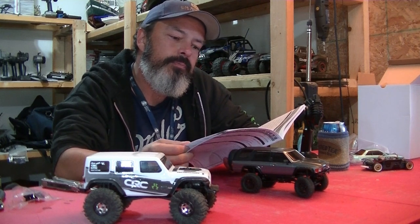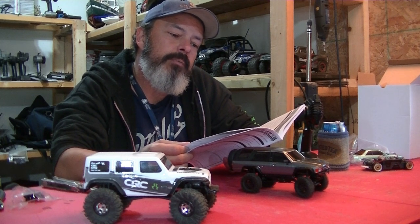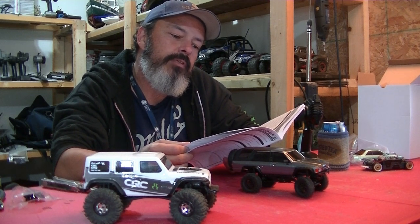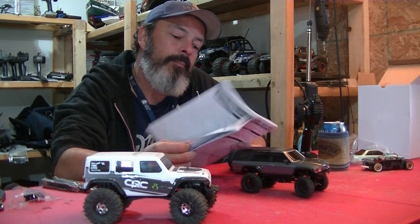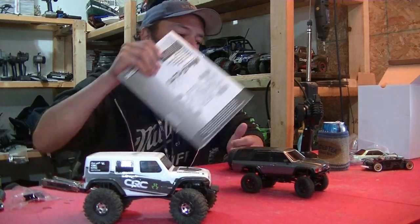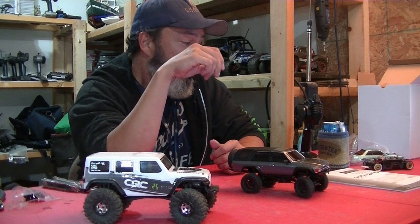Model doesn't move. Make sure transmitter and chassis are on. Polarity or battery type is wrong. Batteries have run low. Pairing is cancelled. LED on chassis is flashing. LED on chassis takes a long time to light up. So these are all the things that are involved with the motor, apparently. So I tried all that crap and I couldn't get it to work.